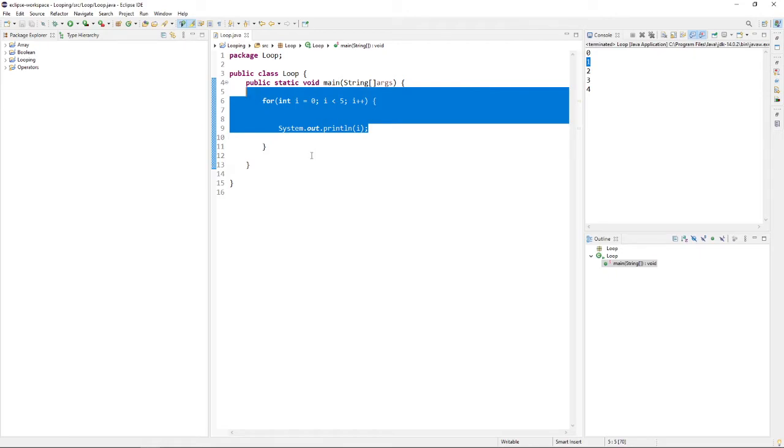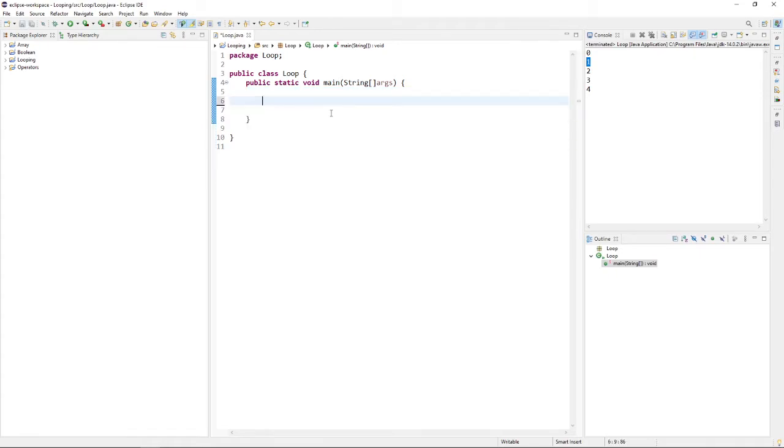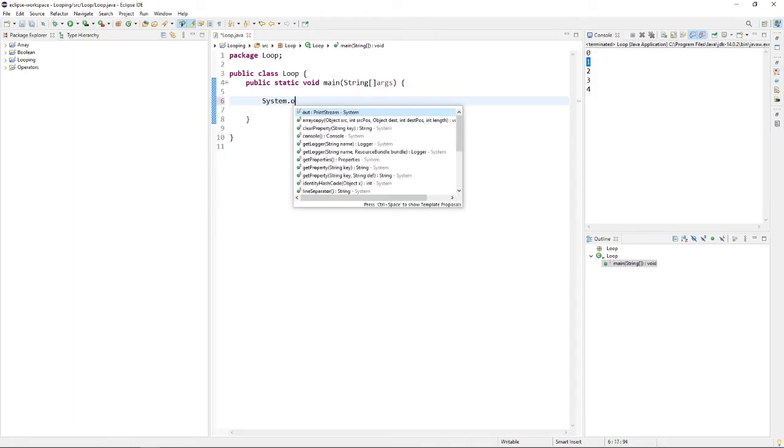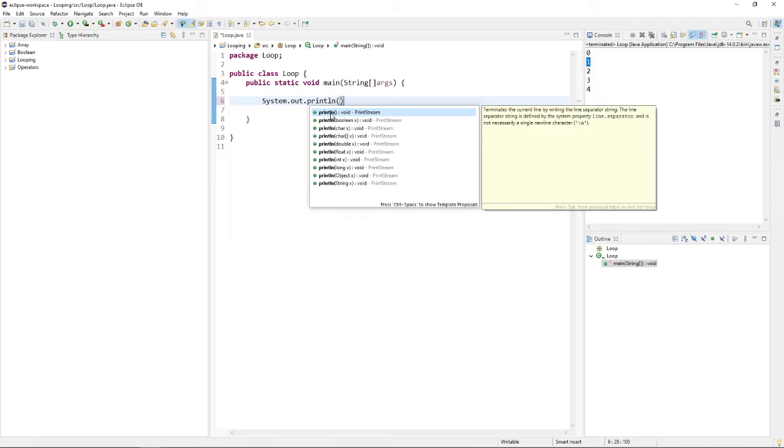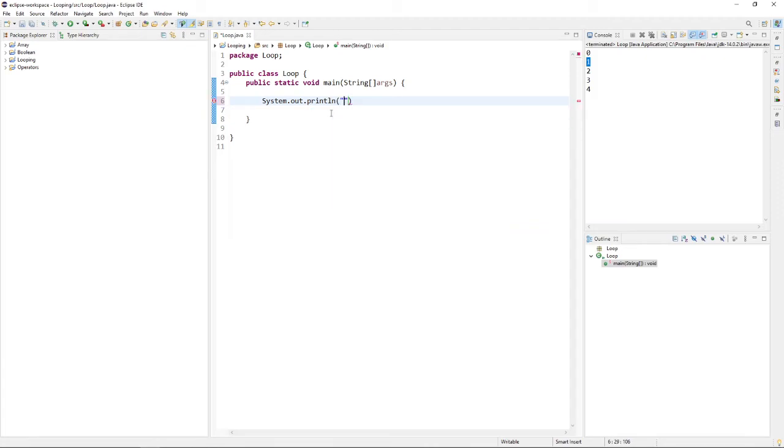So, maganda rin siyang gamitin, si for loop po natin. Like, for example, sinabi ko sa inyo na create a program that will provide an output na nakalagay is STEM Teacher PH.